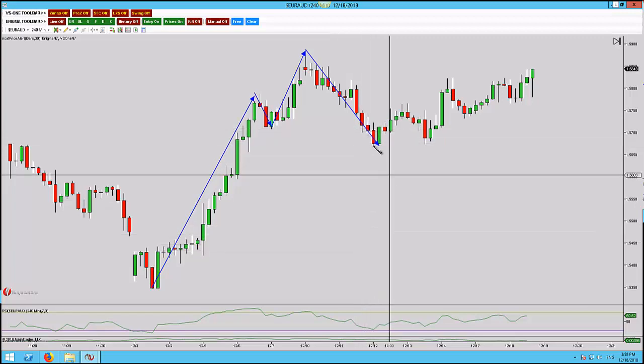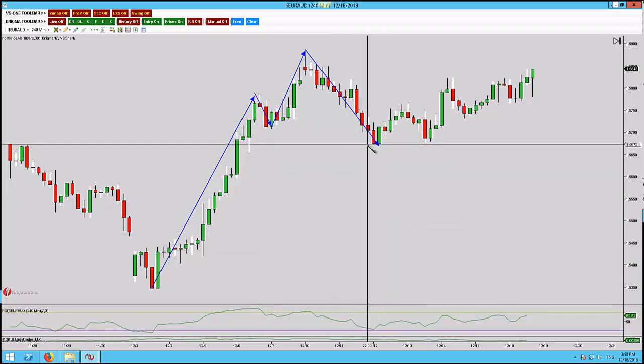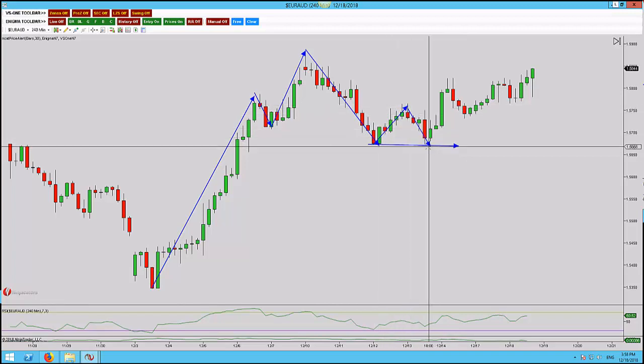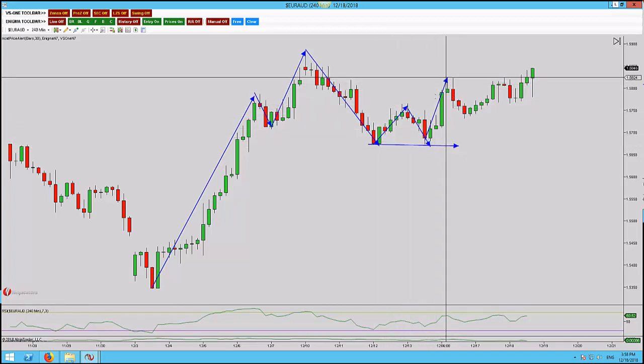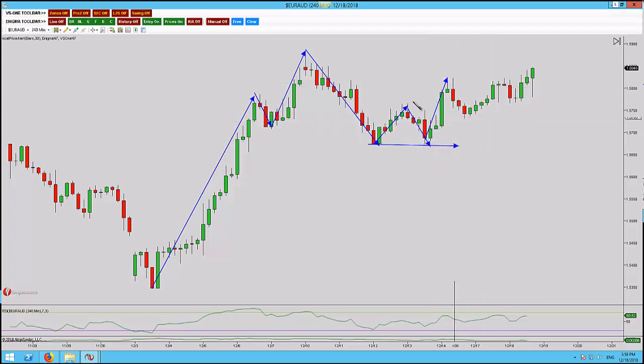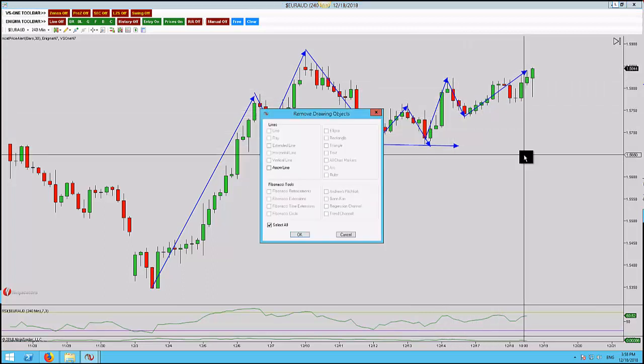And then what we did here was we violated this level of structure. We then double bottomed here. Then what we did, we violated to the upside. Did we put in a 26.18 here? Yep, we did put in a 26.18 trade. So we saw a pullback, and then we're now slowly making our way higher.